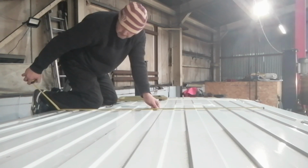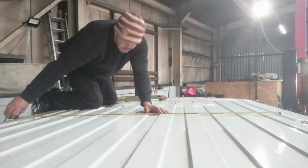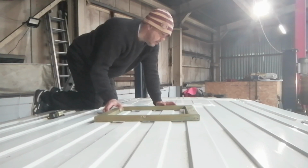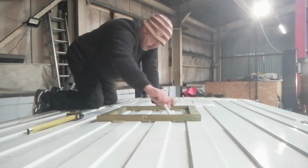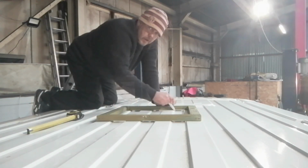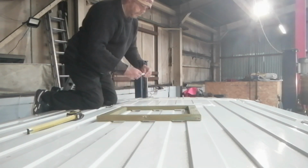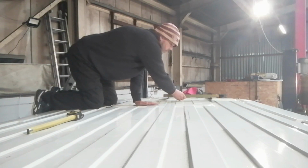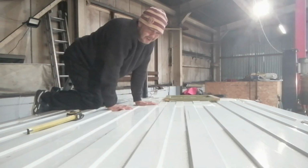So the first thing I needed to do was work out where I wanted the Maxx fan to be housed. Then find the centre of the van, draw around the inside of the frame, as this will be the line that you're cutting around with the jigsaw. Remember, if you're using a thick Sharpie, that the thickness of the tip might knock you off 2 or 3 millimetres. So I used a nice thin one for the job. This is so long cutting this hole.